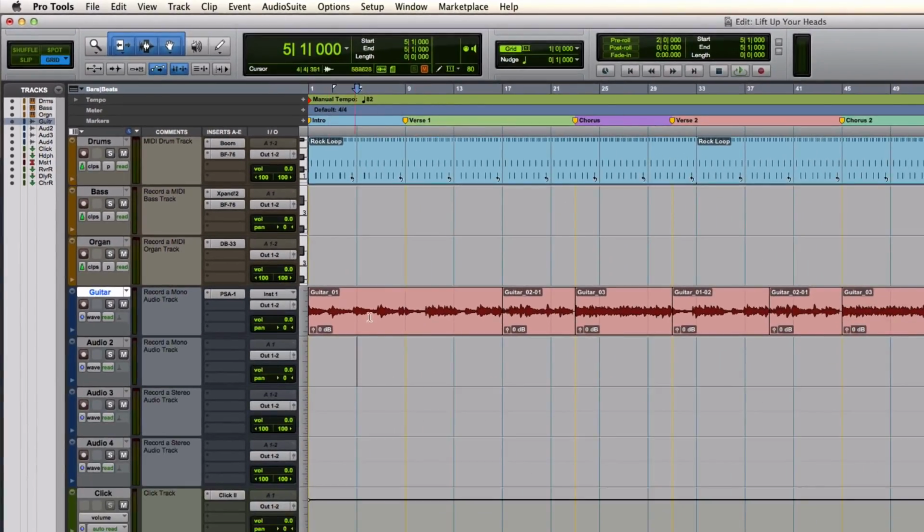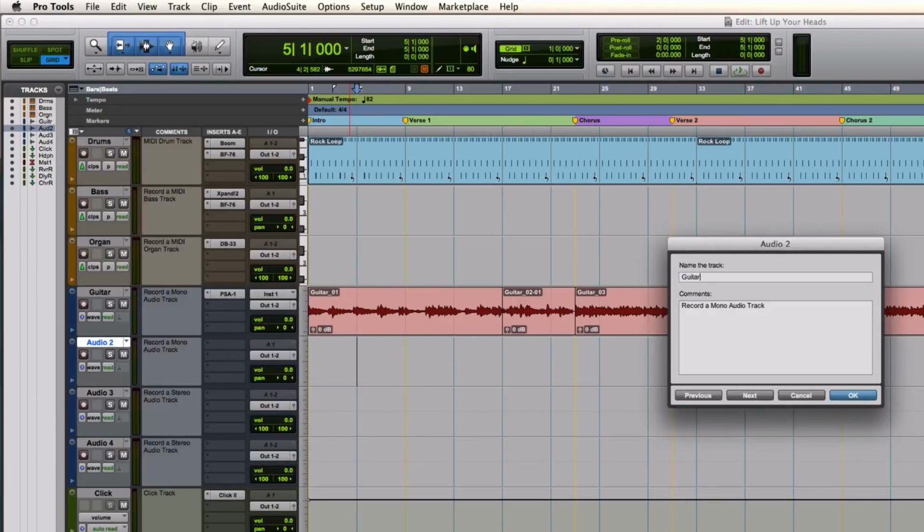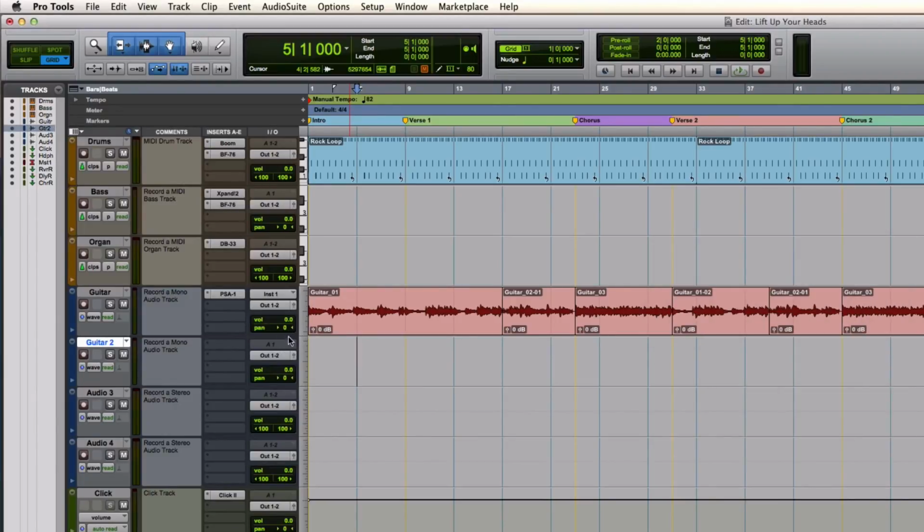Now, at this point, we have a rough guitar track all the way through our bridge. What I can do is create another guitar, Guitar 2, set its input to instrument 1, record enable. I'm going to pull the volume down of my first guitar track, pan it off to the left. I'm going to set a little 2-bar count off, and then I'm going to play this for real on another track. Hopefully it'll be a little bit better this time. And quickly Alt or Option drag the guitar amp plugin over to this track, so I'm playing through the same guitar amp sound. Click record and let's go.